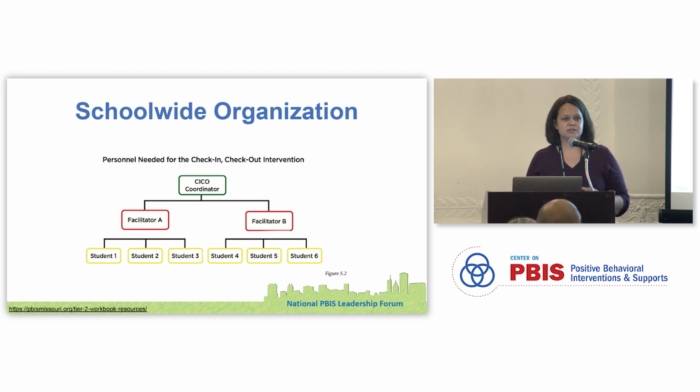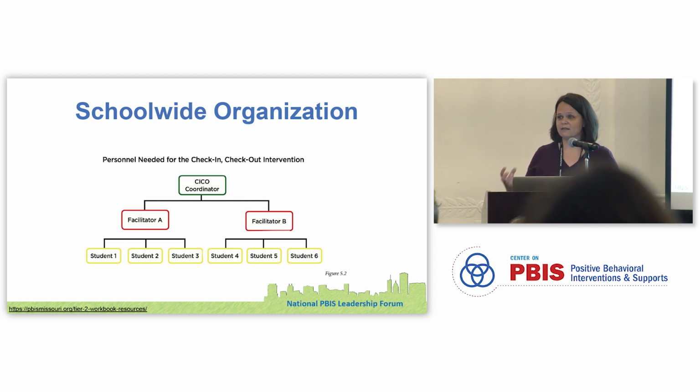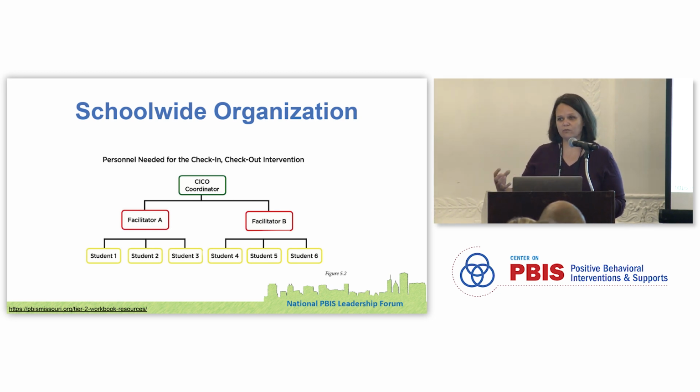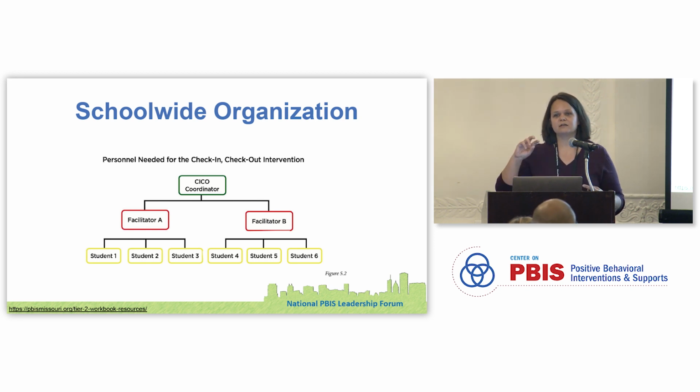The last thing you want to do is put the child in a situation where they're going to experience some sort of harm at home because they had a bad day. And on the other hand, you want to think about whether the student should get punished in any way, like if the home note is tied to receiving some contingent reinforcement. You don't want an unreliable parent or caregiver to cause the student to suffer any sort of consequence from that.